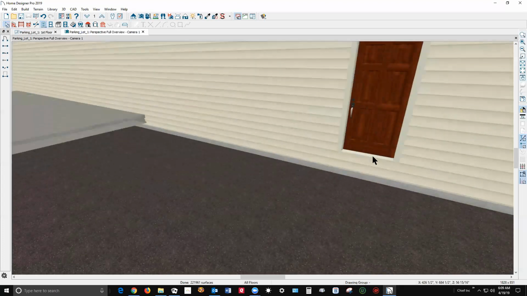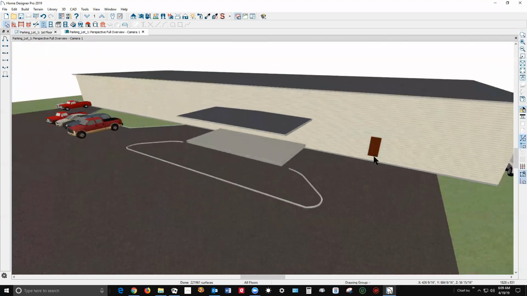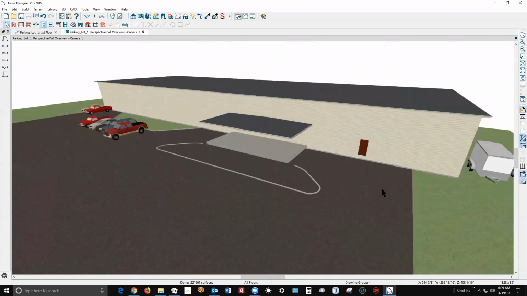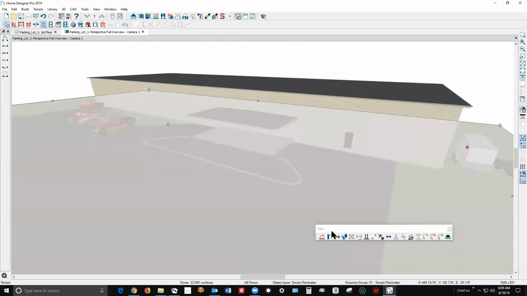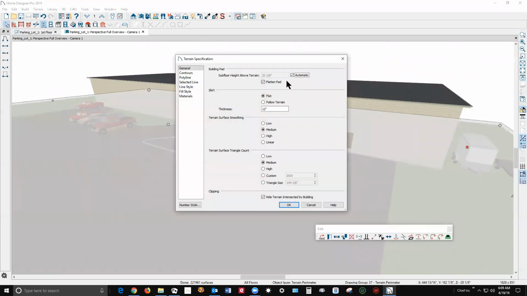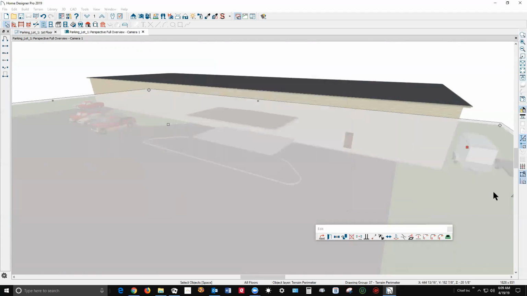Then that may or may not be true for your situation. But I'm going to say commonly most buildings are 6-7 inches below grade. So I'm going to open the terrain plane and not go with the automatic, but just set it arbitrarily to 7 inches. That's 7 inches below the floor zero of the building.